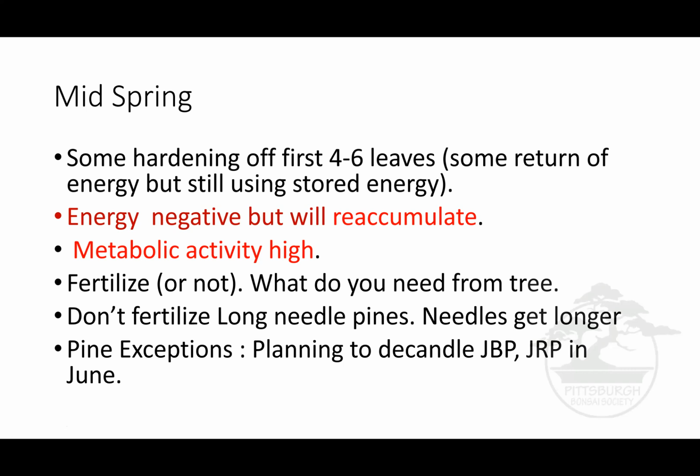So do we fertilize at this time or not? Again, as long as the tree's vigorous and showing growth, we can. Whether you fertilize or not depends on a number of issues, and we're not going to go into them all today. Maybe Terry, when he has his Q&A, can address those questions specifically.